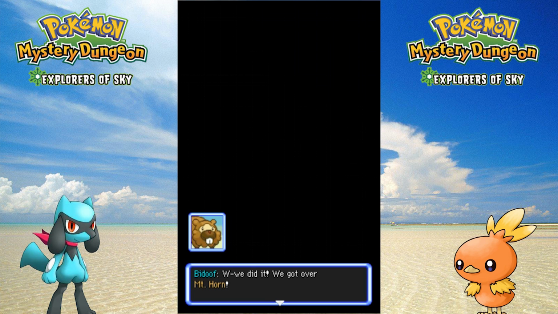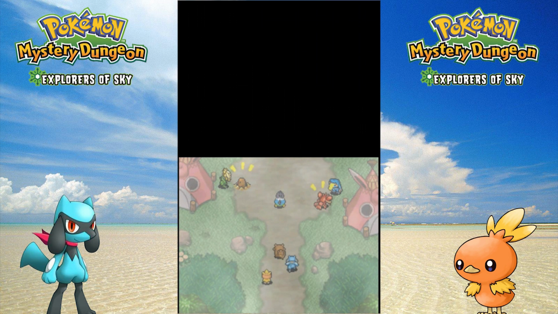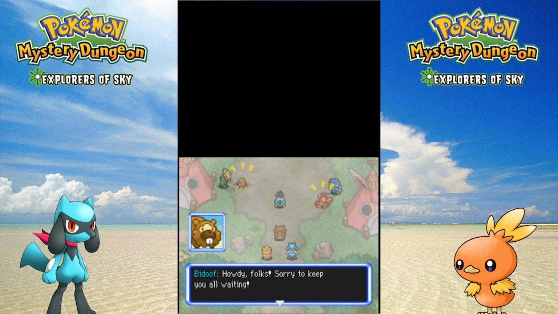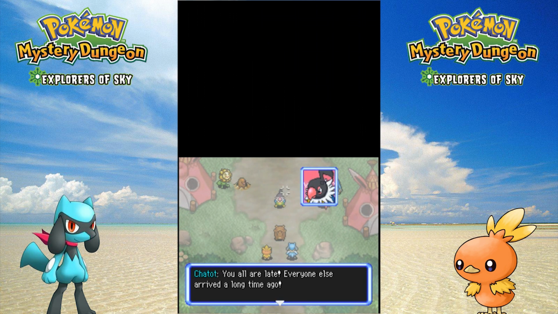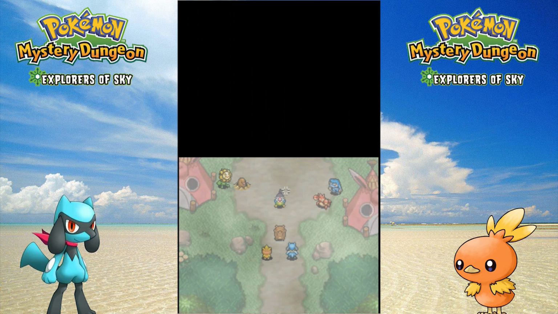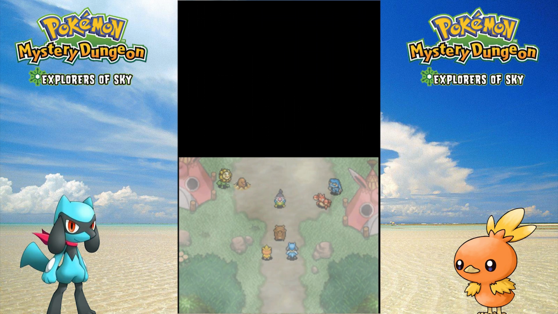We did it. We got over Mountain Horn. We finally made it. Yes, sirree. We arrived at the base camp. Yeah, thanks for the update, Captain Obvious. Howdy, folks. Sorry to keep y'all waiting. You're all late. Everyone arrived a long time ago. Go set your equipment down. Make haste. You have to get back here early so I can treat you like shit because I'm a dick. Now that everyone's assembled, let's go on with our strategy briefing. Yes, sirree.